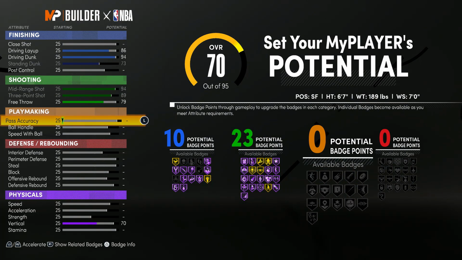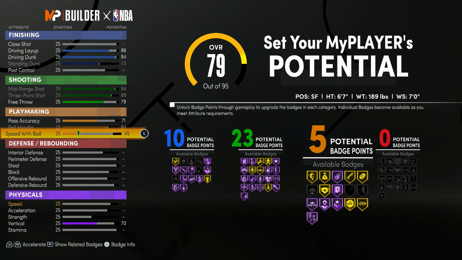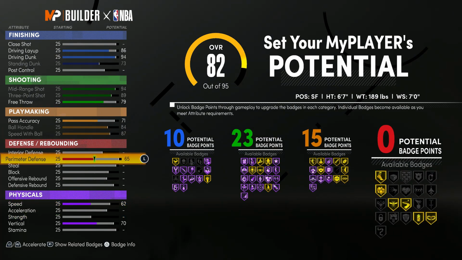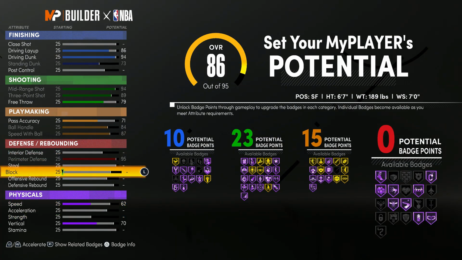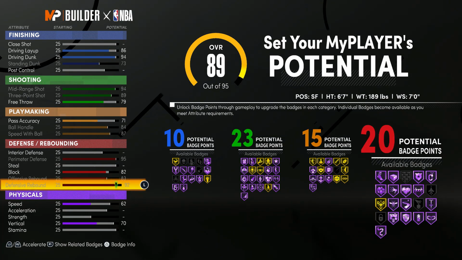But so here's the thing about this build. Mike Wang said that to keep you from getting dunked on as much, you need interior defense. There are people who do not agree with that. I actually agree with Mike Wang for once.